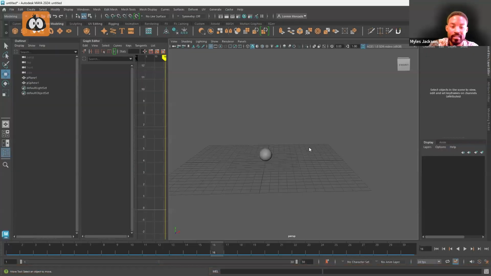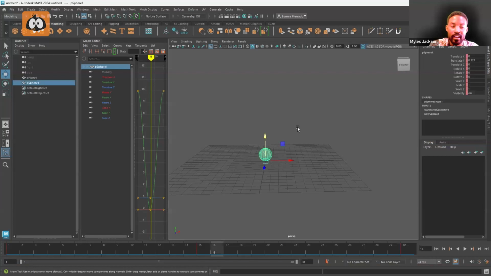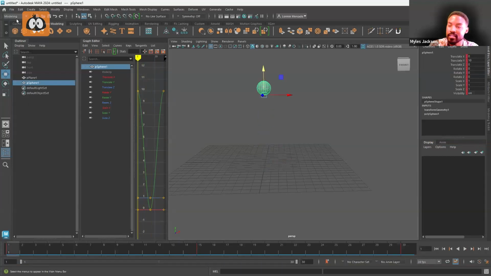So in Maya, it's a little bit different. We can click this ball, and actually to see what we're looking for, up here, there's this little tab that for me started off in modeling. So you have to actually click this and then change it to animation. It changes the buttons on the top here to fit that step that you're in.